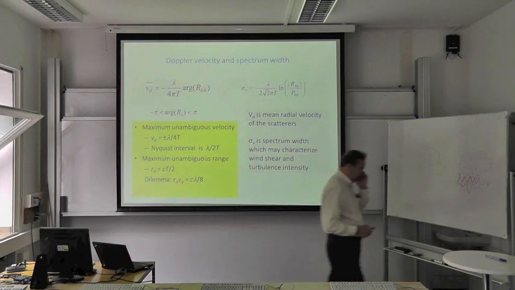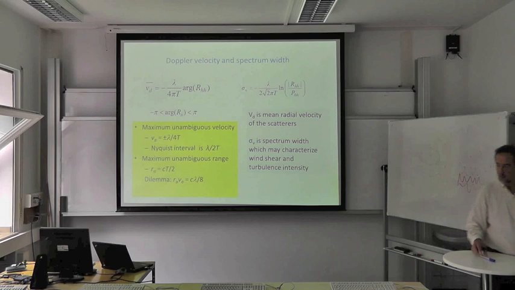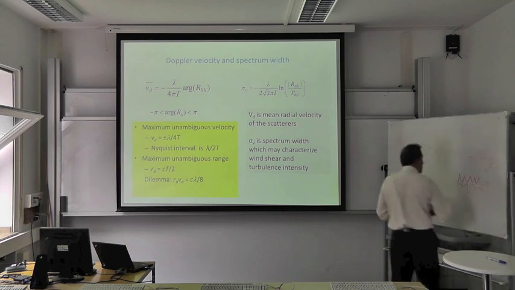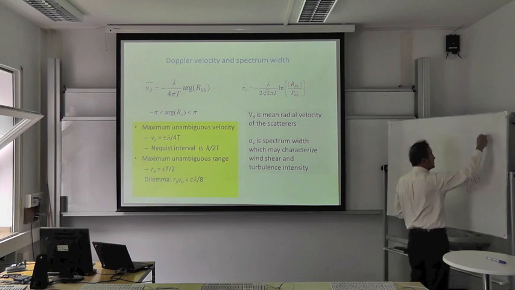Doppler velocity and spectral width. In this lecture course, we do not put much emphasis on the standard Doppler variables. They are supposed to be known very well already by most of the people. But again, I just repeat here that this is how the mean Doppler velocity is determined from the argument of the autocovariance. This formula is from one of the previous slides of the previous lecture. And this is how the spectral width, which characterizes the width of the Doppler spectrum, is determined. The Doppler spectrum is usually close to Gaussian.